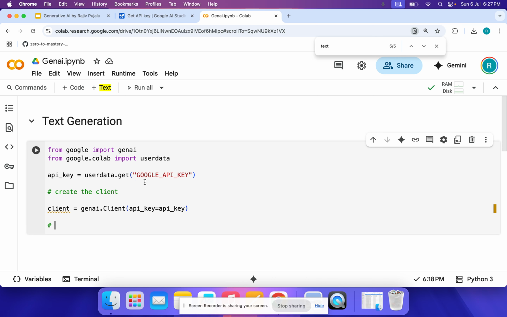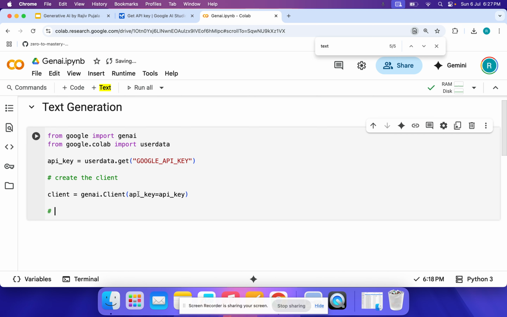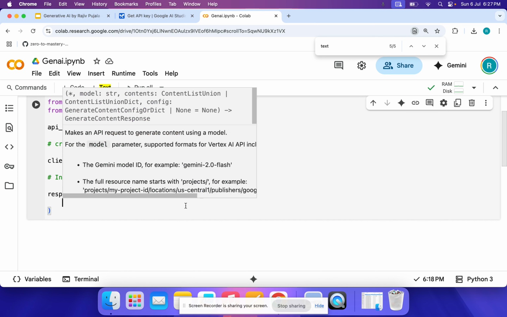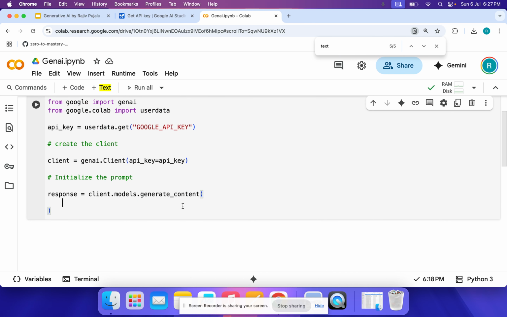Then let's initialize the prompt. So response is equal to client.models.generate_content. For the first step is the model.